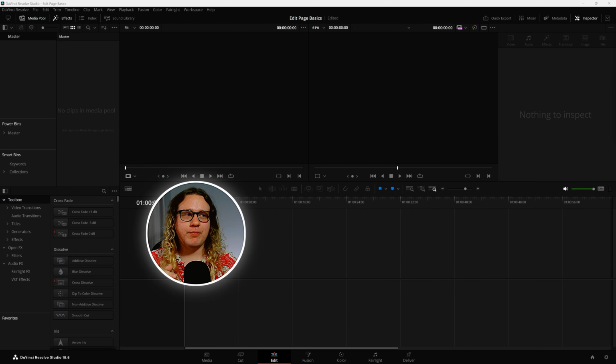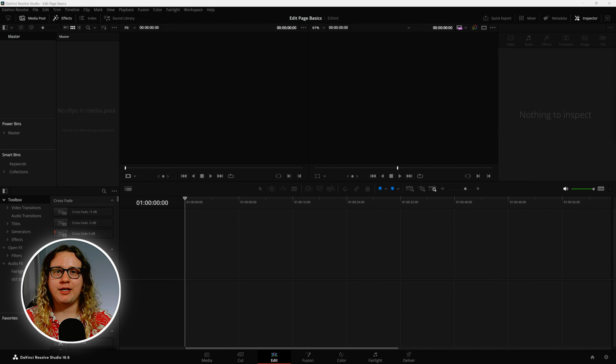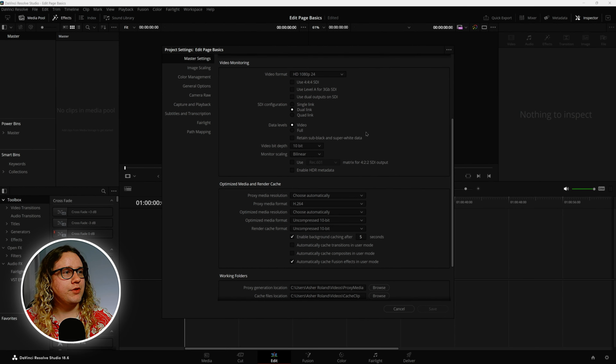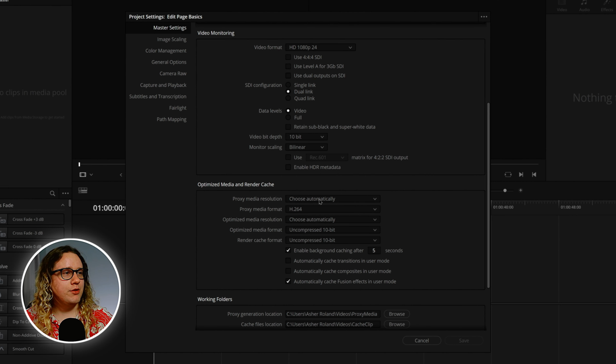To start us off, let's make some changes to the project settings and the properties so that we can quickly get into each project and make sure that we understand how to set one up each time. So let's come down here to the cogwheel and go over here to proxy media resolution. If you plan on having larger files like 4K files, this may not be a bad idea. Make it down to half or whatever size you want to choose, just so that it doesn't have to be such a large file to play every single time.